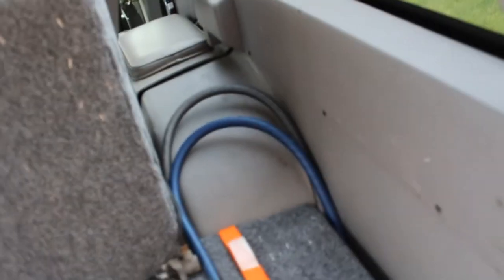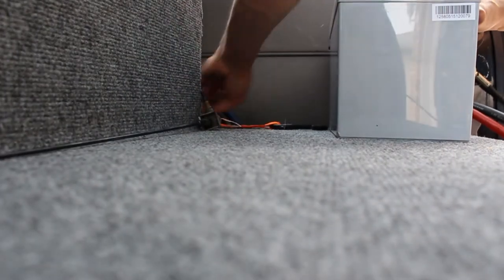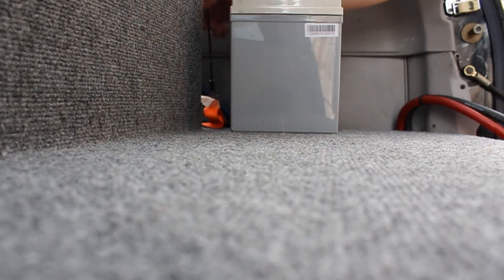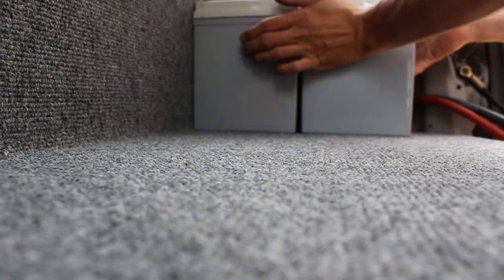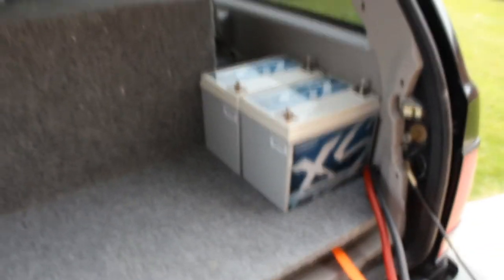I'm just trying to organize some of my wiring back here to make it look neat and clean. For now I'm going to use a ratchet strap to hold both batteries in place just until I decide finally what I want to do with a mounting point there. So let's get these guys in here and in the position I want them to be. Let's get them strapped down and make some connections.